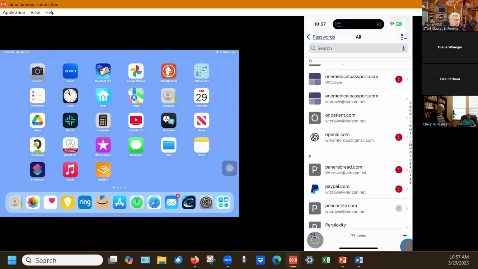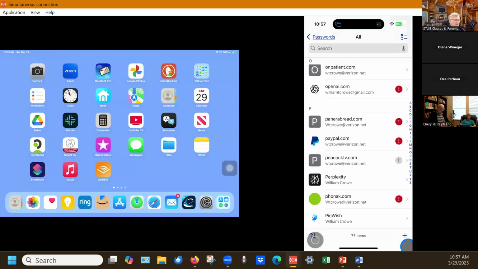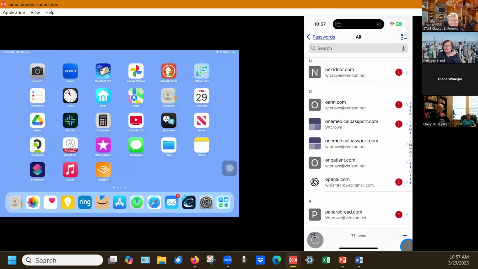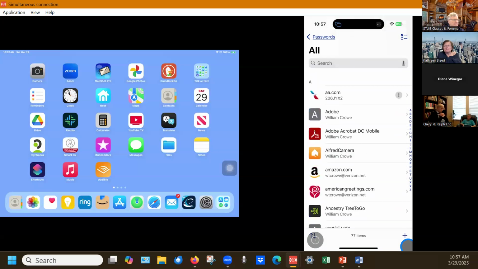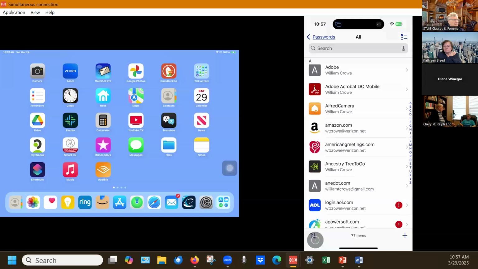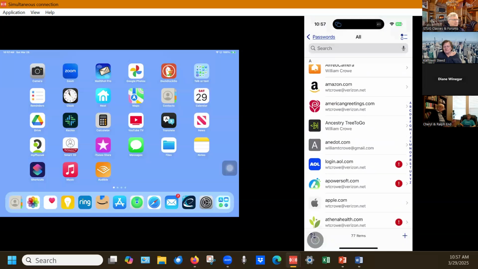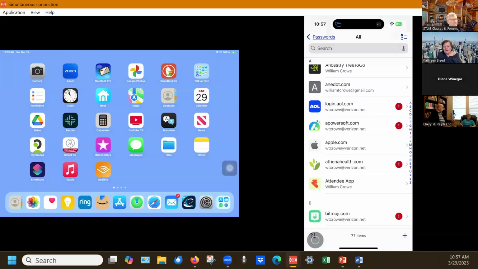It does? Yeah, it lists all my passwords. Did you go past Google there and you had several Google passwords way back? Let me go to Apple here. I only have one for Apple and I've changed that password. Could you scroll down to your Google?